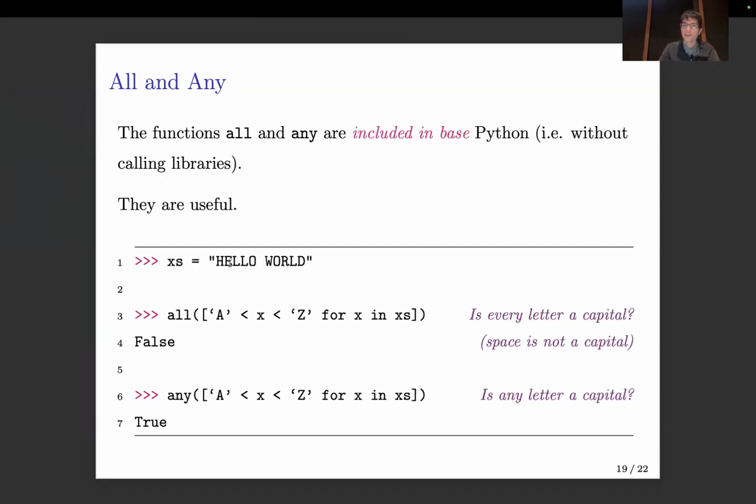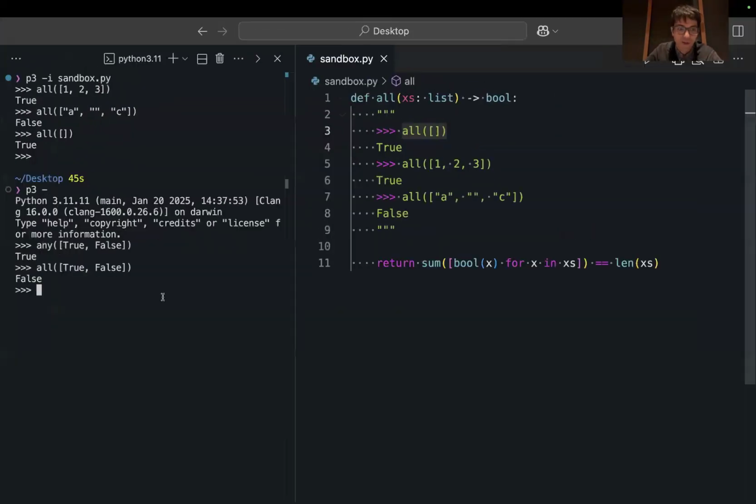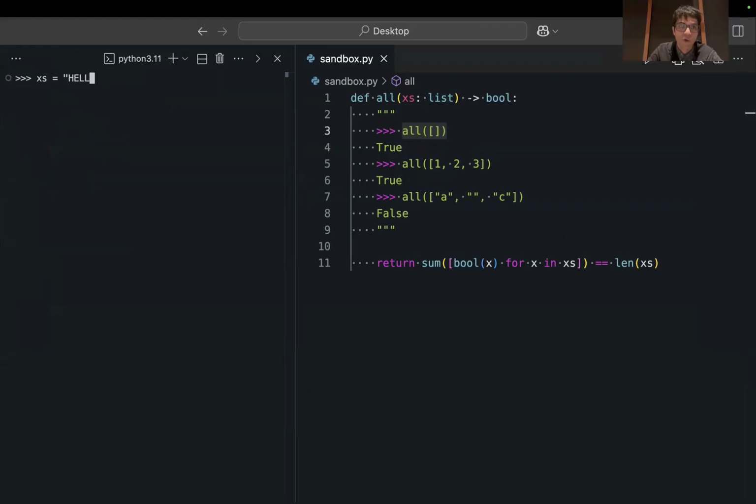Okay, and I'll show you why these are very useful. Here's a string, hello world, everything's in capital. How can I write a statement that says, check if X's is comprised only of capital letters? Well, you can do that using an all and an any. So here's hello world. I want to check if this only has capital letters. So I can do something like all: every member of this list has to be true.